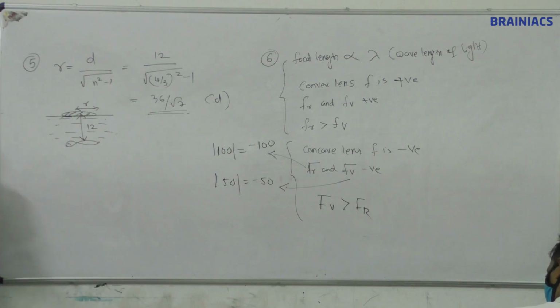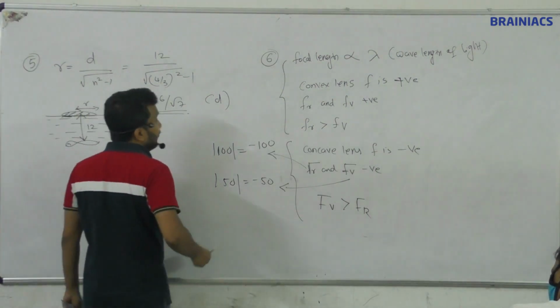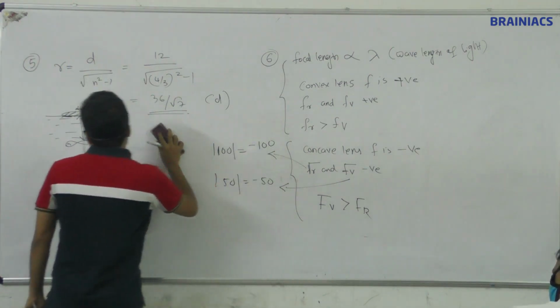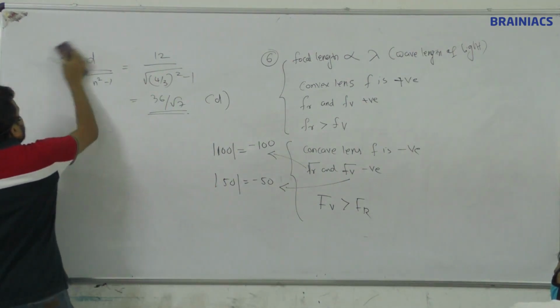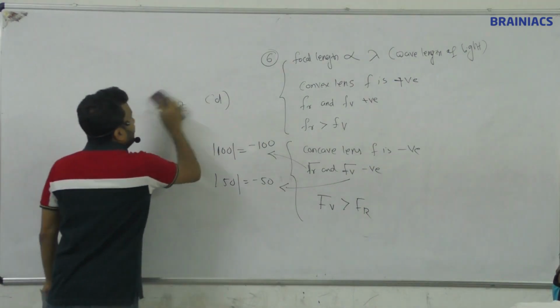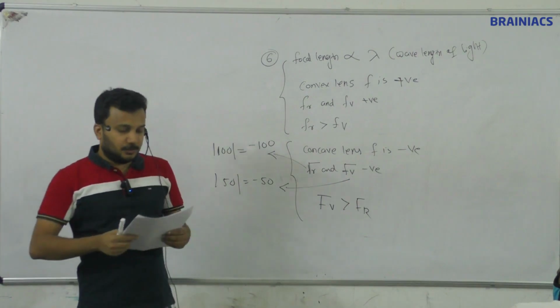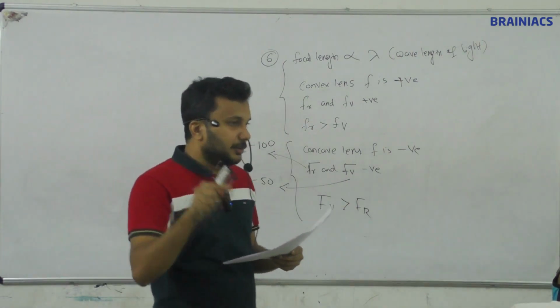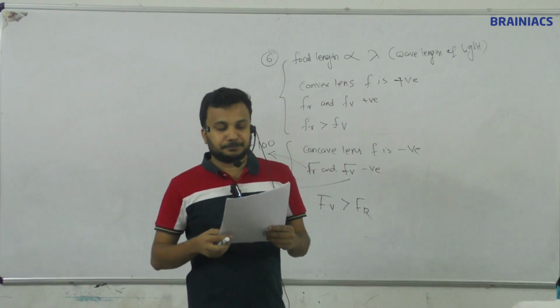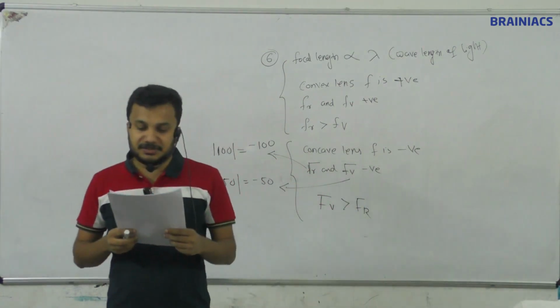Seventh question, it's not required now, we will see it later. You can just circle it, we will do it later. Just give a circle, once the lens and optical instruments are over, we will do that. Chromatic aberrations, seventh one, you can just circle it, we will do it later.